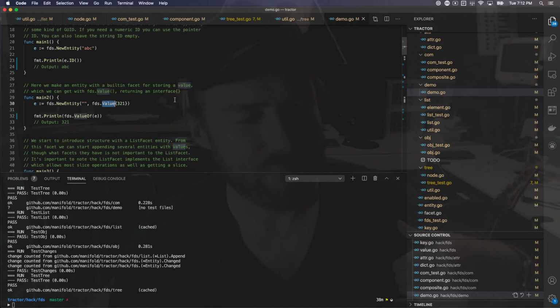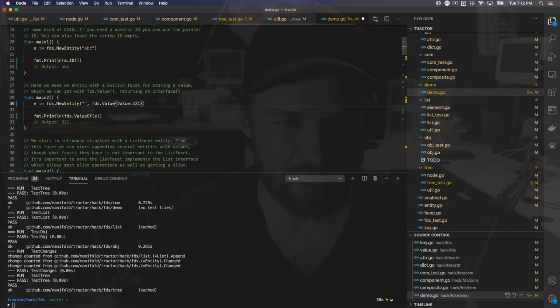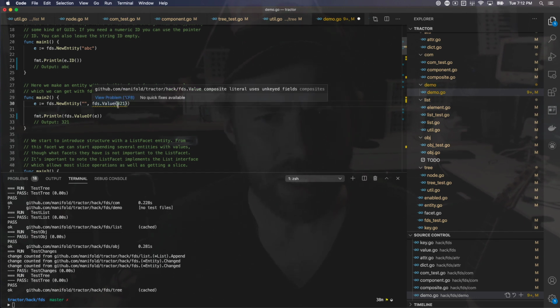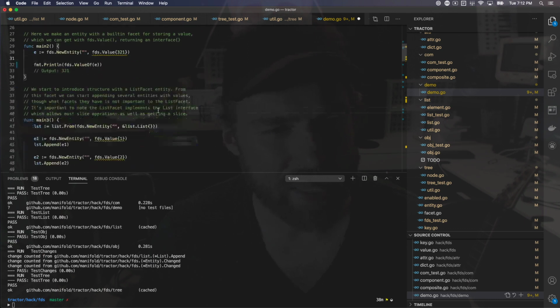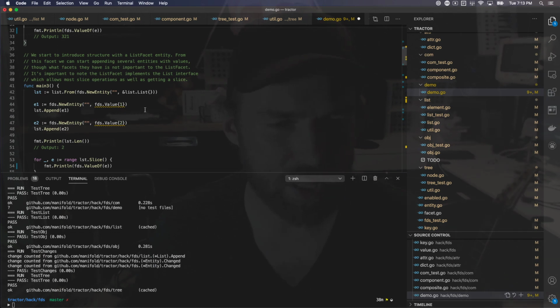And the interfaces are still very important, so we suffix them with the name of this whole pattern so that we associate that with it. And that also helps in the API, because you're going to see that you're either working with entities or some kind of facet interface. So we could have written this like this, but at this point we might as well just do it as a single value thing. And even though VS Code complains because it's a baby, I'm going to do it that way because it looks so right.